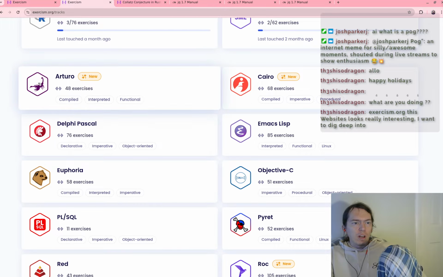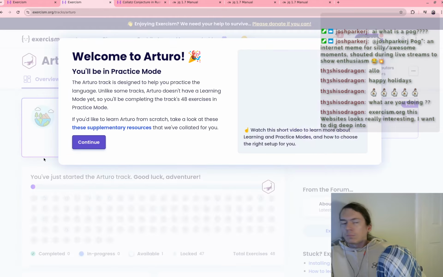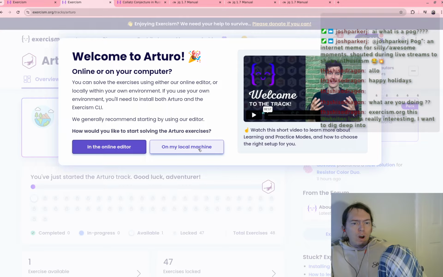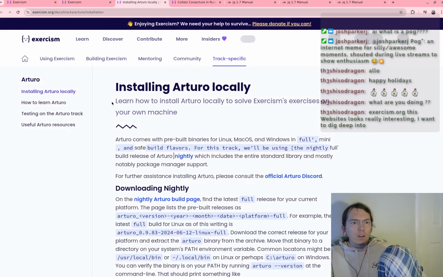Okay, so I'll just say Arturo. It looks like it's got a scorpion. So I don't know what it is, but if I just click this and I say join the track, then if I go to on my local machine, then it will tell you how to get started here.